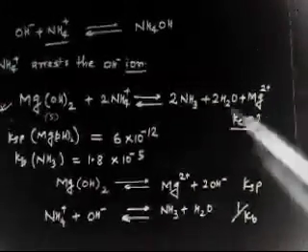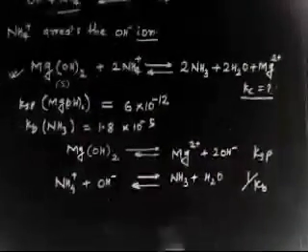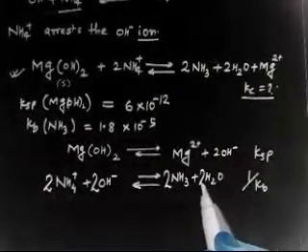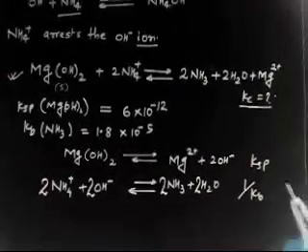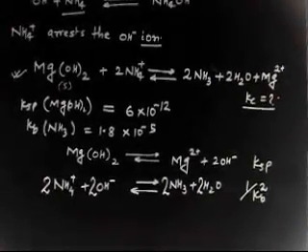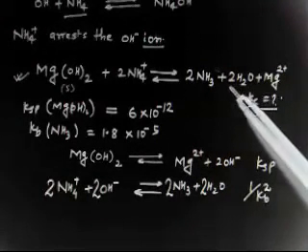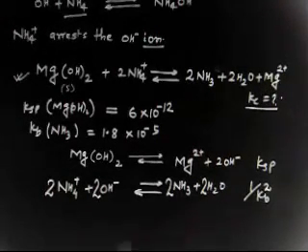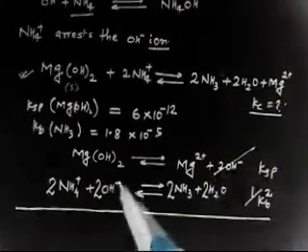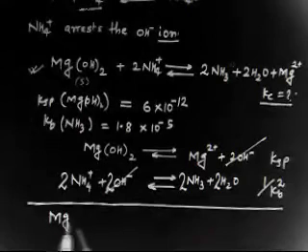Now you see, I require 2H2O and 2NH3. This means I have to multiply this equation by 2. And if you remember, if I multiply an equation by 2, the equilibrium constant gets squared, so I will have Kb to the power 2. Also, there is no OH- shown on this side, so let us add this to the equation. I think we will get the result. Now the 2OH- cancels, and whatever we have, we will have Mg(OH)2.